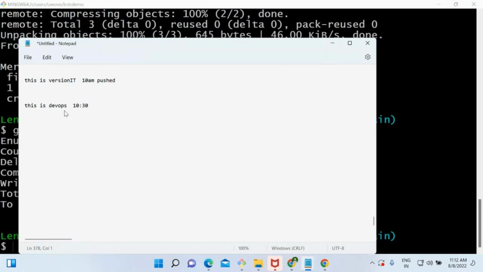His changes will be a thousand lines. The other DevOps person's changes will be like 500 or 100 lines. If I just neglect that person's changes and keep only my changes, he will come the next day and ask, why did you remove my changes? That's a question, right? In that case, what do you need to do? So that's a conflict. These are called merge conflicts.